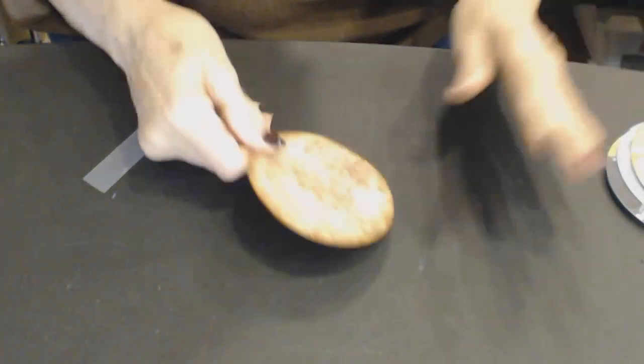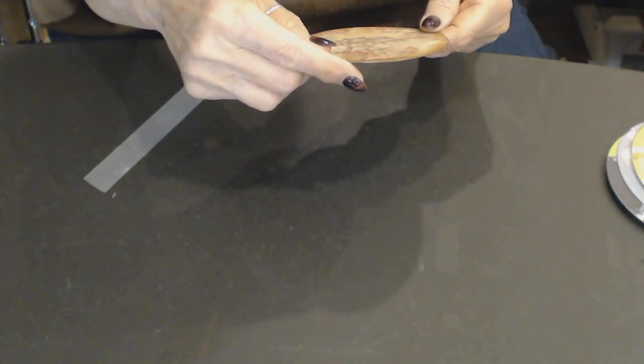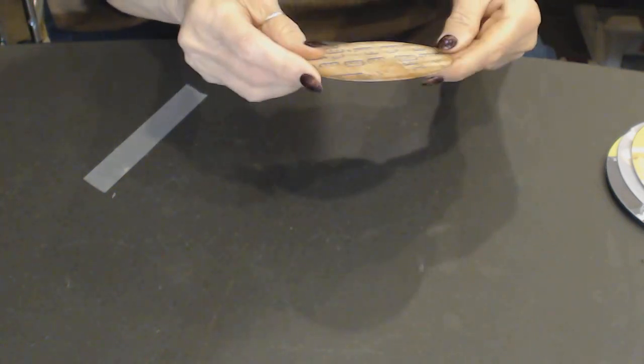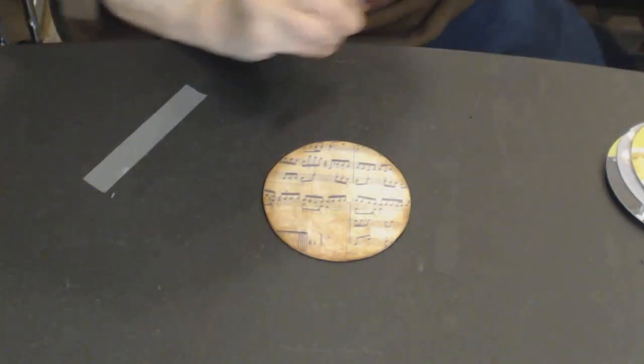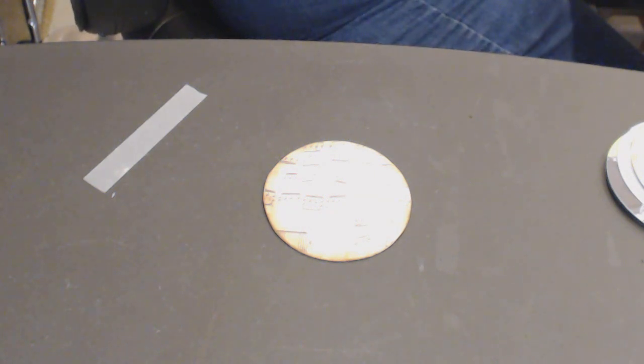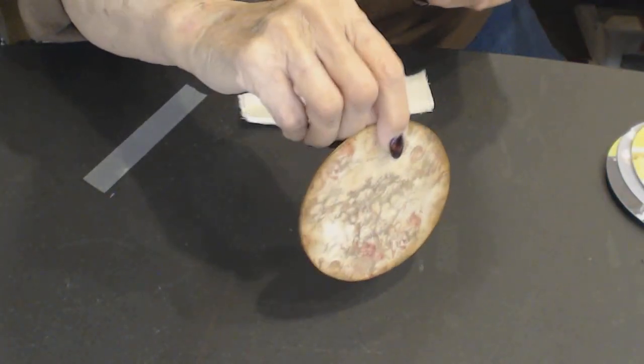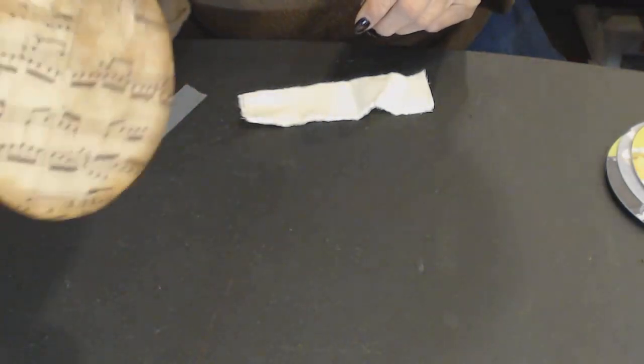Okay. Cheesecloth. That's what it is. It's cheesecloth. So here's our music, and here is, there we go. Okay. I'm also going to use, let me see, what am I going to use? I don't know, I haven't gotten that far yet. This is going to be my front, the one with the pattern. It's going to be my front. That's just going to be my back.